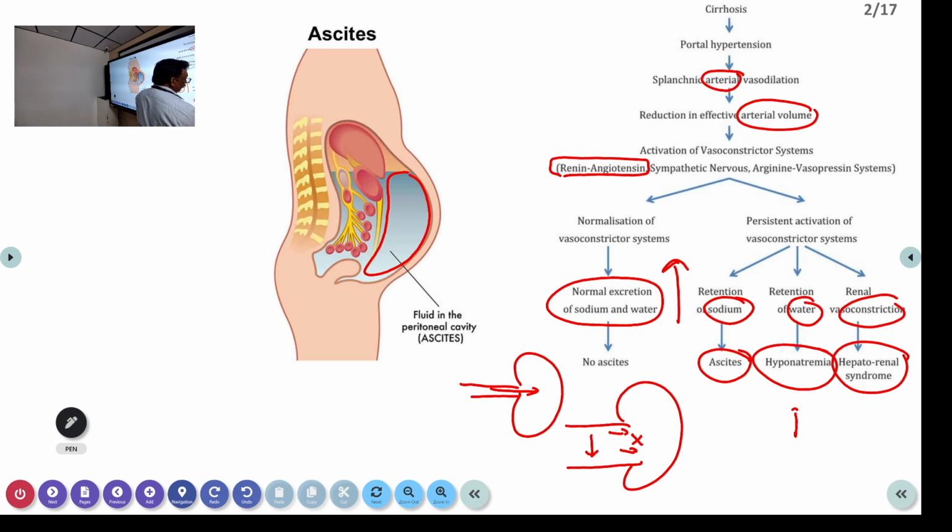So creatinine will be elevated, and urine albumin will be more. These are the problems in hepatorenal syndrome. Slowly the patient develops chronic kidney disease also, but actually there is no pathology inside the kidney. It is all due to selective hypoperfusion of the kidneys. So the patient can develop ascites, hyponatremia, and elevated creatinine levels.